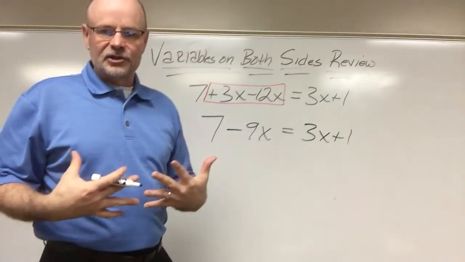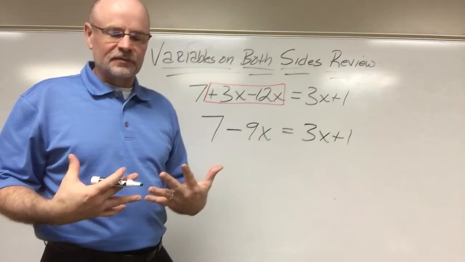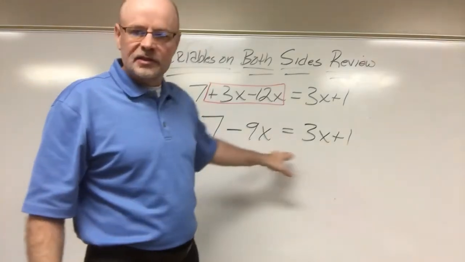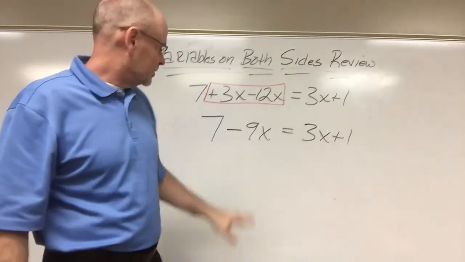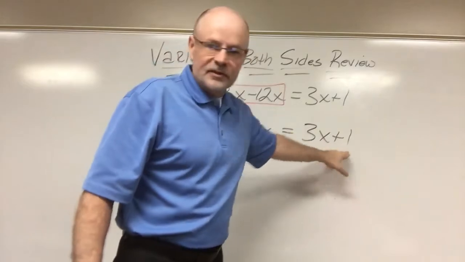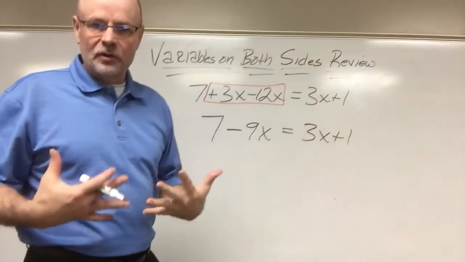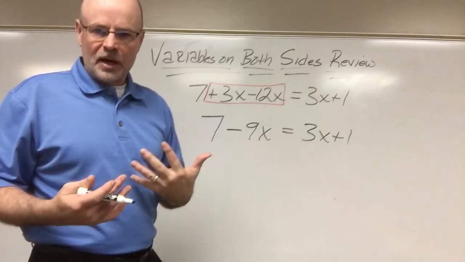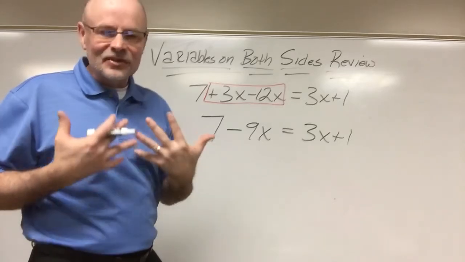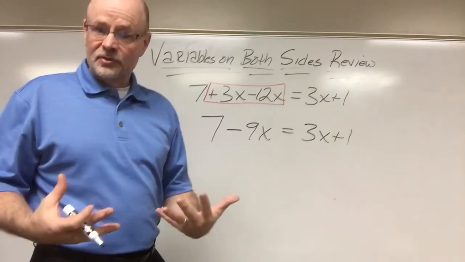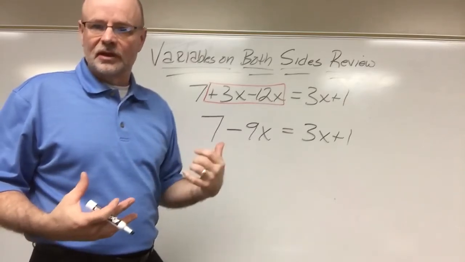Now here's my strategy. You don't have to do this, but if you're just starting out and you're sometimes still a little uncomfortable with this, once you've simplified it, where you have your constant and a variable term, constant and variable term, I like to always move my variables to the left. It doesn't bother me if I have to deal with positive or negative signs. I like to do everything the same way so I can have a routine. So if I have the opportunity, I'm going to move my variables to the left.